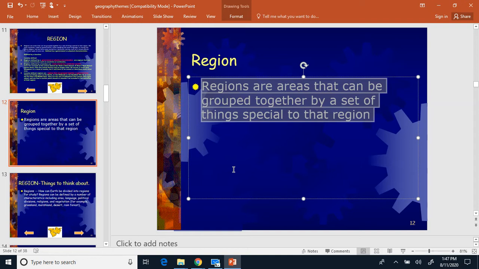And as I said, you have those two different parts of region. You have your general regions, and then you have your specified regions. And they can be a couple different things. They don't just have to be city boundary lines or state boundary lines. They can be language, like where certain languages are. They can be where you have ethnic groups. So it can be language, ethnic group, even where foods are most popular, what sports teams are most popular in which areas. All of those can be grouped together in different ways. So it can be defined boundary lines, but it can also be more of a loose, general term from other maps that you've seen before.